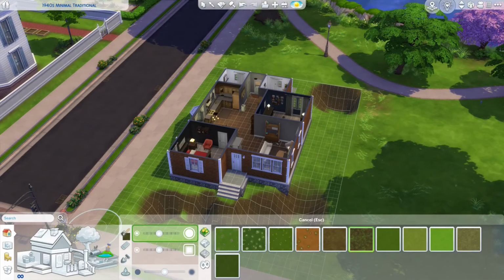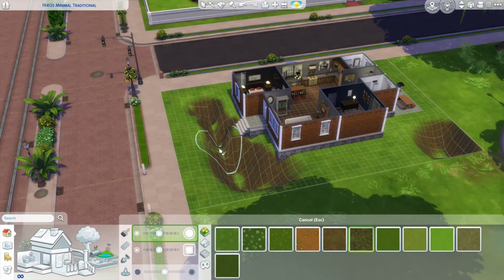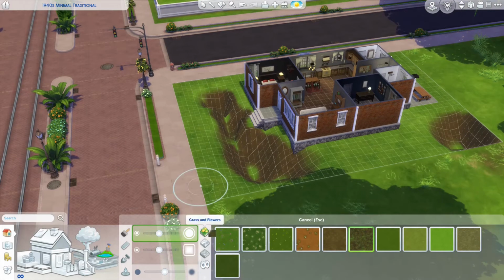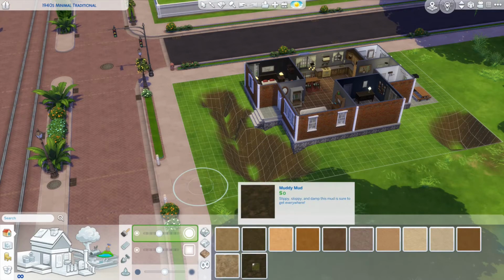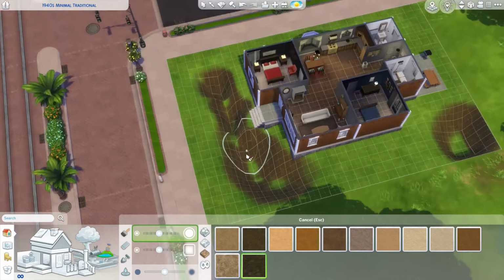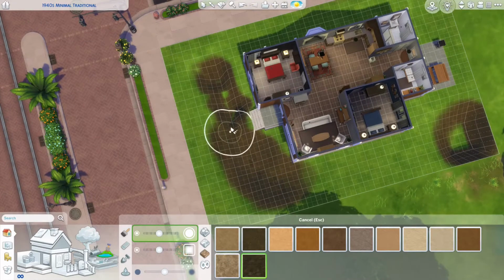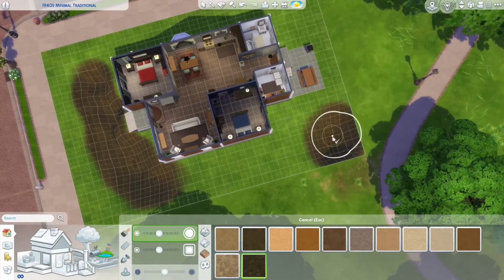Alrighty, now it's coloring time. I purposely dug deep holes because I'm planning to fill them with water. I want to have a water feature because the pond tool is actually one of the newest features, and it's really cool. Bodies of water are all dirt, so we pick from grass and flowers, stone and pavement, and dirt and sand, which dirt and sand is where we'll be going. Muddy mud is my go-to bottom. I don't really care about accuracy as long as the whole bottom is colored. When you fill it with water, the color will show through, so making it dark really brings out the realism.